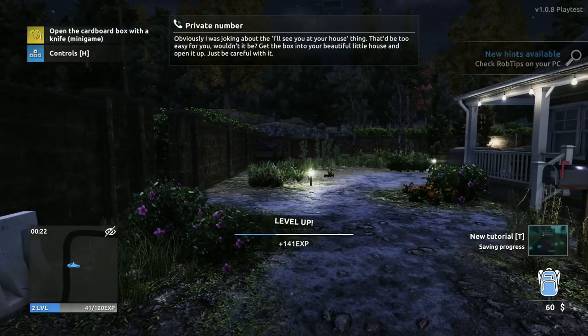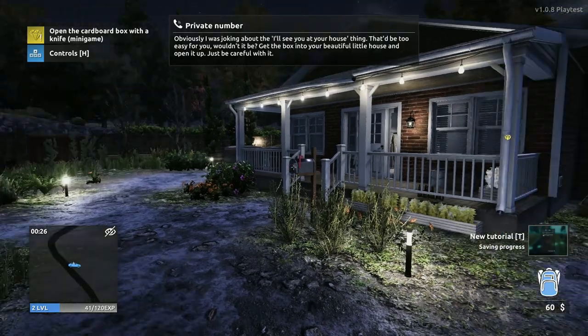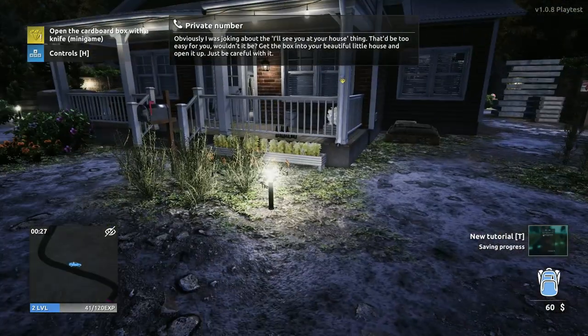Obviously, I was joking about the I'll see you at your house thing. That'd be too easy for you, wouldn't it be? Get the box into your beautiful little house and open it up. Just be careful with it.